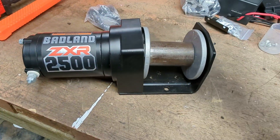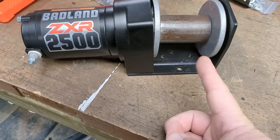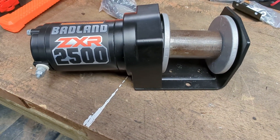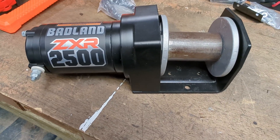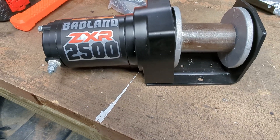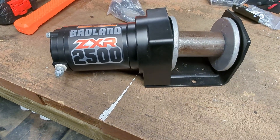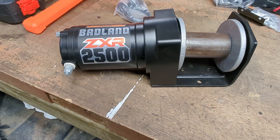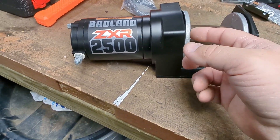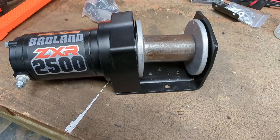Then just mount this, get it the correct distance above the handle on the trailer and lined up. Weld or set screw the small sprocket on the handle itself, and that should be it. There should be about a two-to-one reduction, so every one turn of this is two turns on the handle, which I think torque-wise would work out. That'll make the jack go reasonably fast, because these are pretty slow-geared motors. Anyway, that's the plan — I've got to go sprocket shopping.